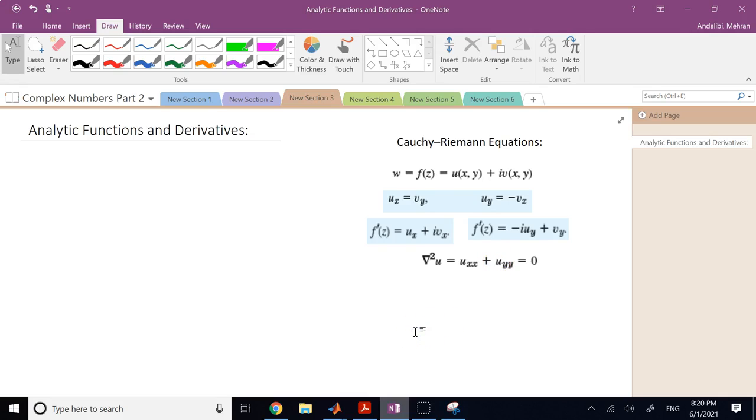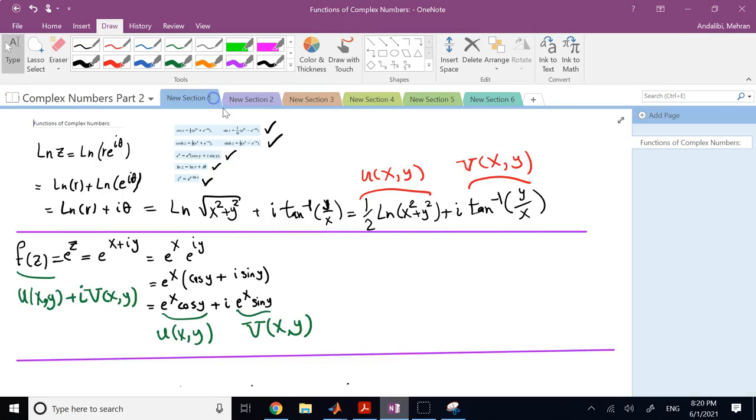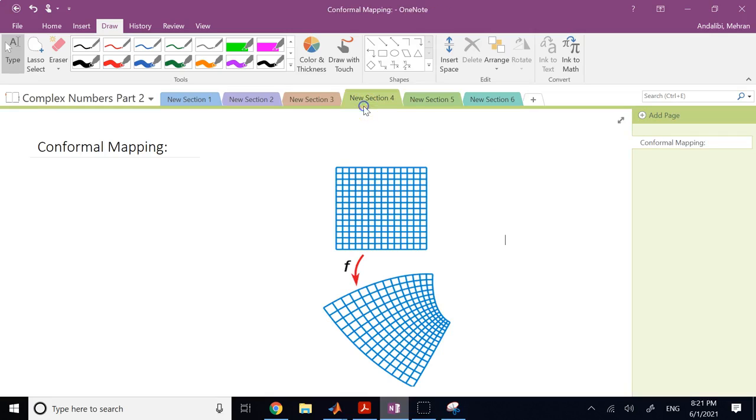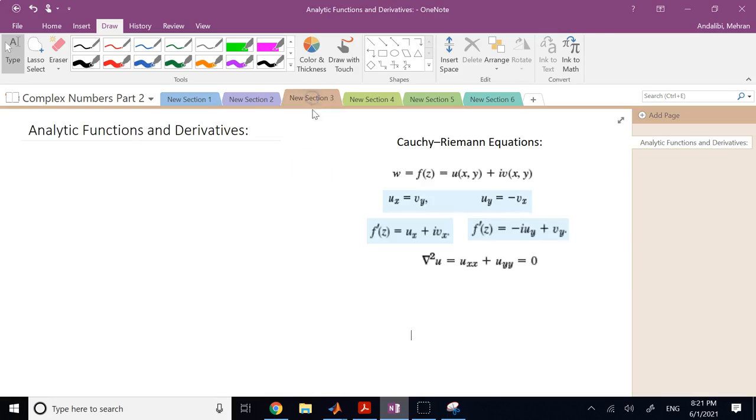Now that we know about functions, each one of them does the job of a mapping. First, I need to talk about what we call analytic functions and derivatives, and then I come back to the important question I asked: what's the use of that mapping? Okay, we learned that they can do a mapping. Okay, now what? Where do we use it in engineering? But before that, I need to tell you one more thing about complex numbers, that is analytic functions and derivatives, and then we come back and talk about that.